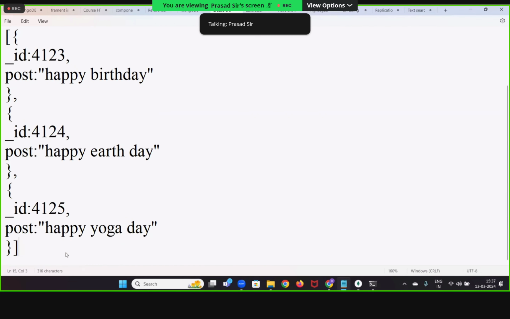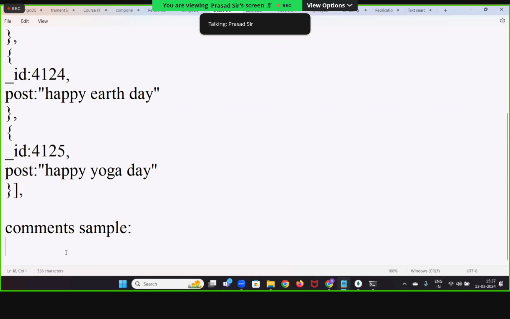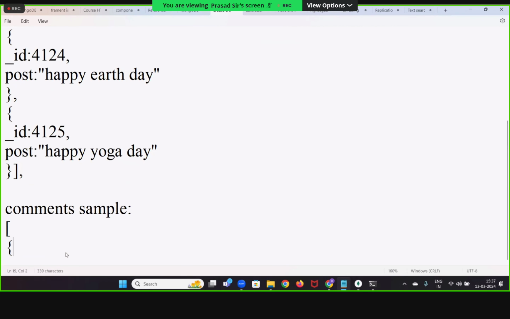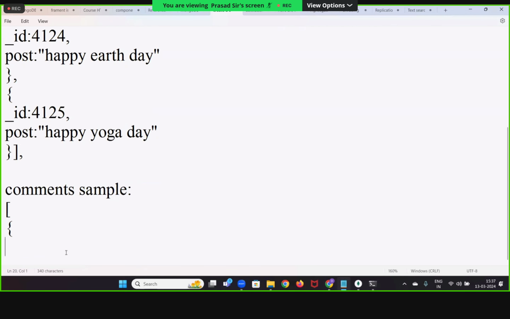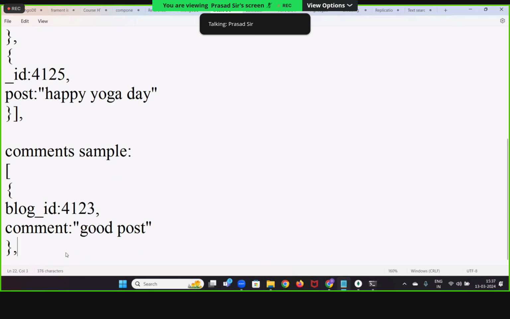Second one, the comment sample. The comments sample is something like this: blog ID 4123, comment: good post.